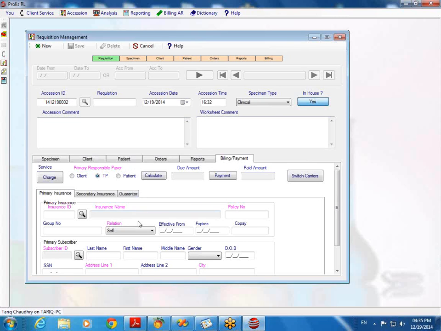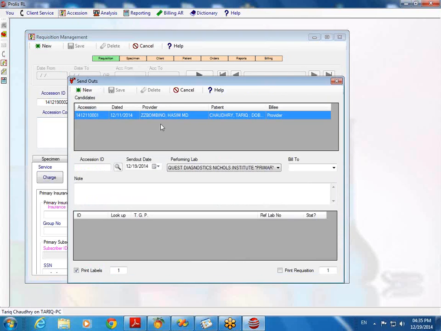Because you are not participating in the insurance and you won't get paid, the system is designed in such a way that it will automatically create the sendout, which is right here, sendouts, for the reference lab. You set it up here. And the system supports multiple reference labs.